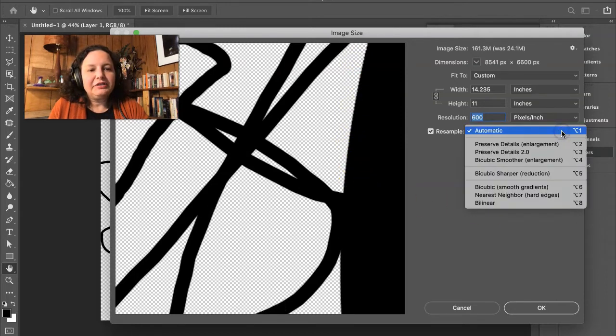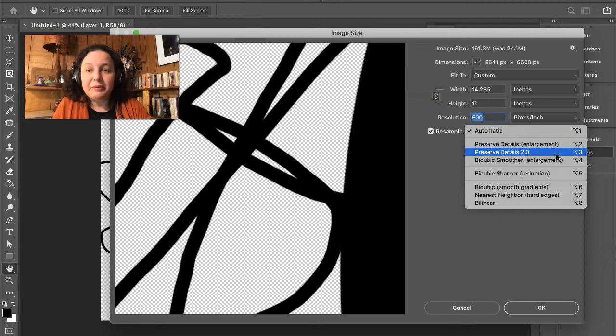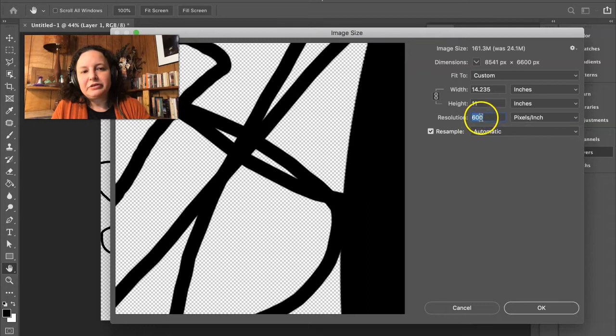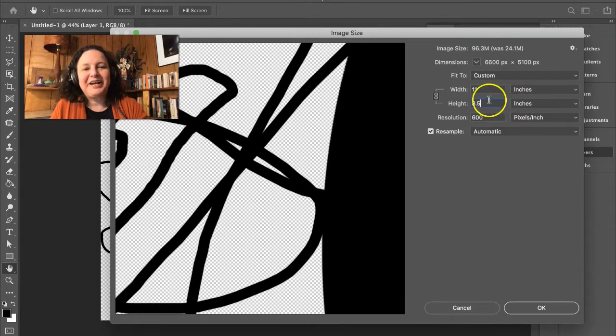So let's look at some of these resampling modes, and these are basically going to be the things that control what the appearance of the resampled image is. Because in order to double the resolution and keep it the same size, oh, I just made a quick little mistake there. I'm going to paper over that because I actually set the width and the height in the wrong order.